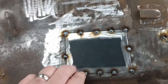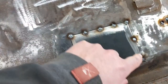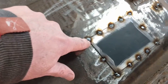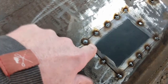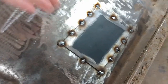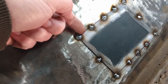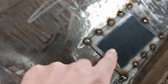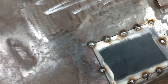Well, I can see now that I've got the patch panel welded on top with just a few spot welds around the perimeter. So now what I'm going to do is cut out the corner weld here, and I'll push this down. Actually, I'll probably cut out this one and this one to start. So I'll cut those down at an angle with the angle grinder. It results in a relatively narrow gap, and then when you push down on this, it helps level things up, and you know that your hole is the same size as your patch.